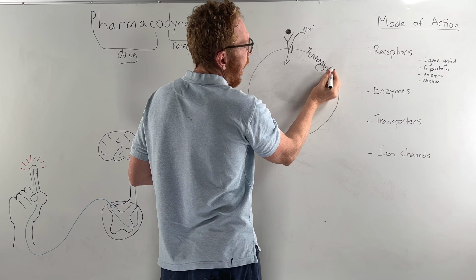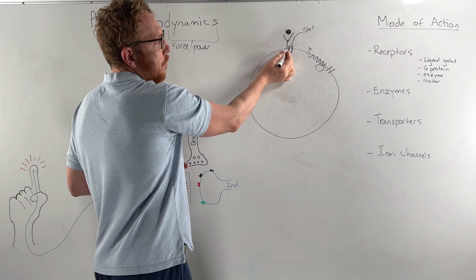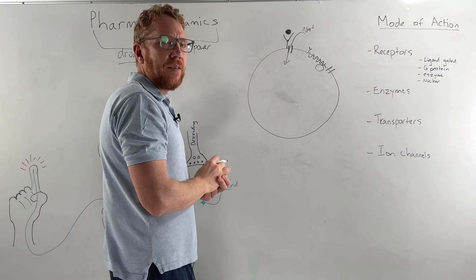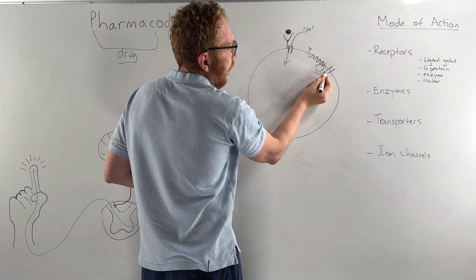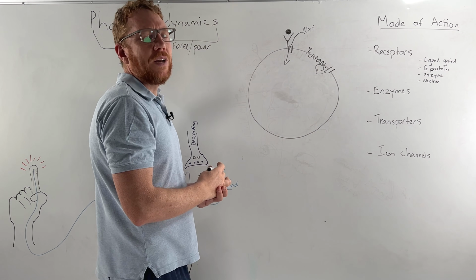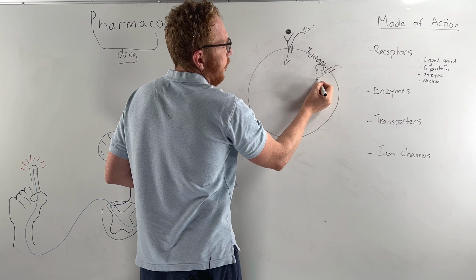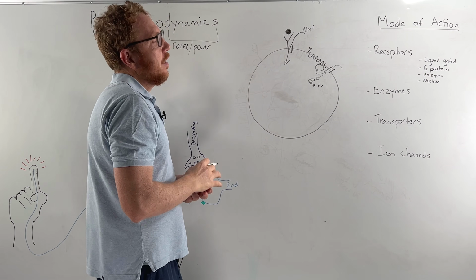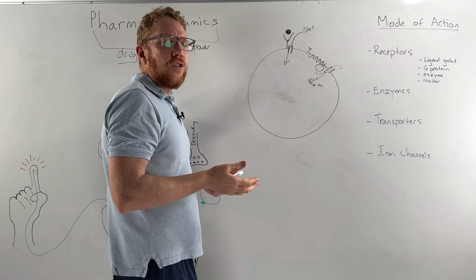So this could be another gate, but the difference, as we saw here, is that we have to activate this protein, which will activate a second message, and that second message will then go and activate that gate. This could be calcium, so it could open a calcium gate, and then calcium comes in and enters the cell, and that could be the start of the release of a neurotransmitter.